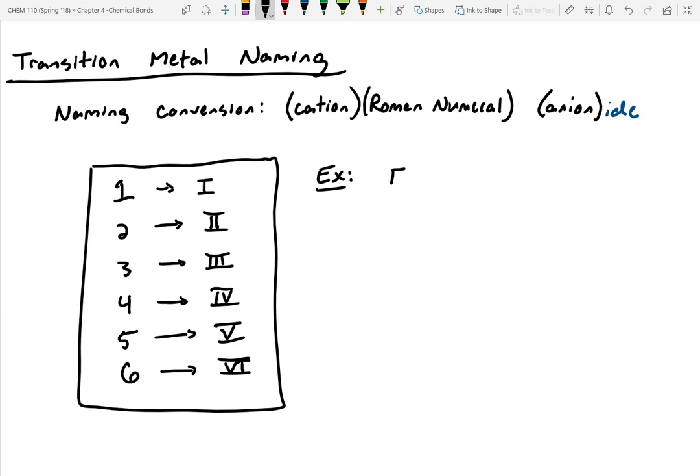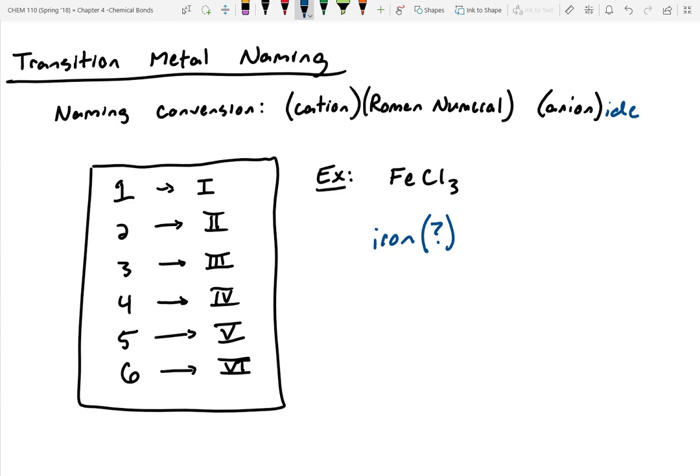We'll do FeCl3. So first thing we want to do is name our cation, which in this case must be iron, right? The problem with iron as a transition metal is if you look at it on the periodic table, it's right smack in the middle. It doesn't have a predictable charge. Iron can be all sorts of different charges. And so we need to indicate what charge iron has. So I'm just going to put a question mark here for that Roman numeral spot, because we don't know whether it's +1, +2, +3, or so on. But we can infer it.